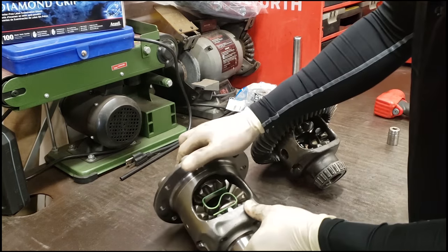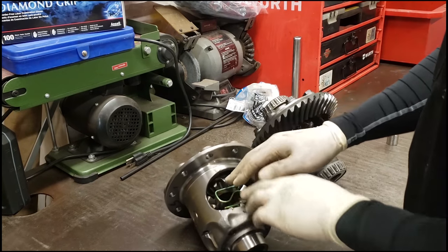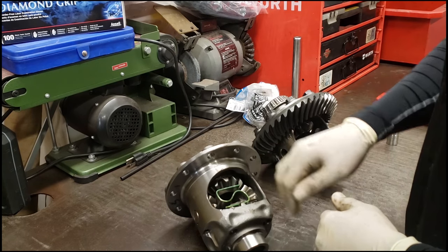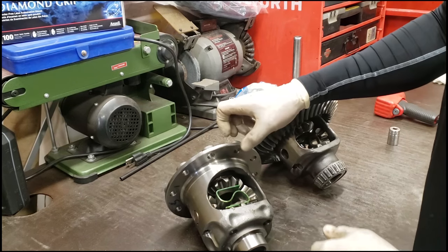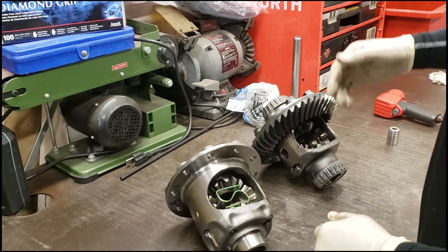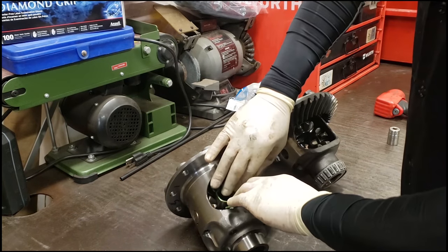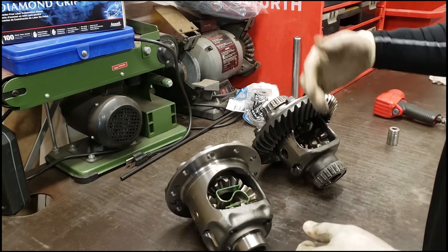So this one here, I can't do this with this. They have clutches in there. This S-spring is to actually keep pressure on the side clutches that are in this posi unit. And the way this works is when the ring gear itself gets power from the pinion, it forces this S-spring to help push pressure here and allow this thing to actually do burnouts.